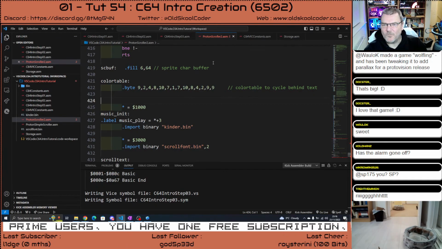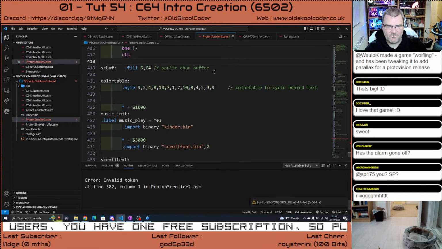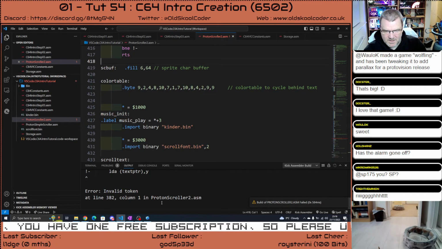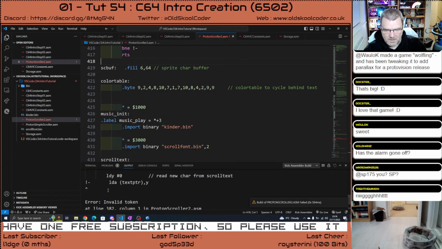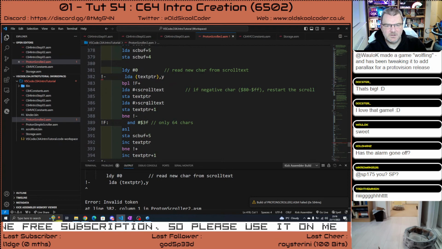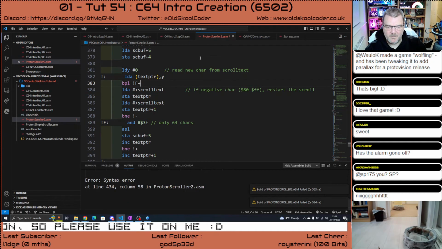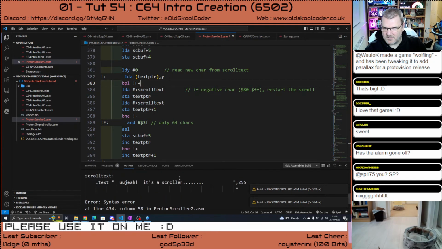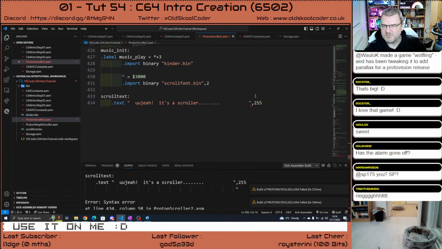Right. While we're doing that, let's get this, see if this, invalid token. 382. Yeah, of course, that's a wrong token. Right. Syntax error. Oh, right. That's at the bottom, isn't it?